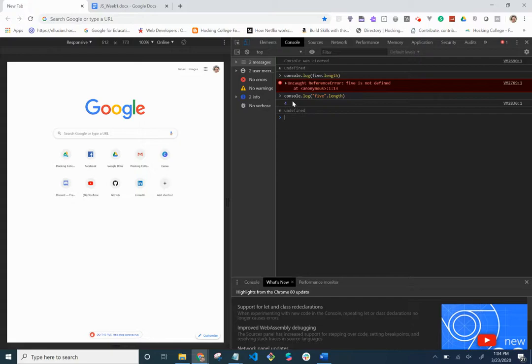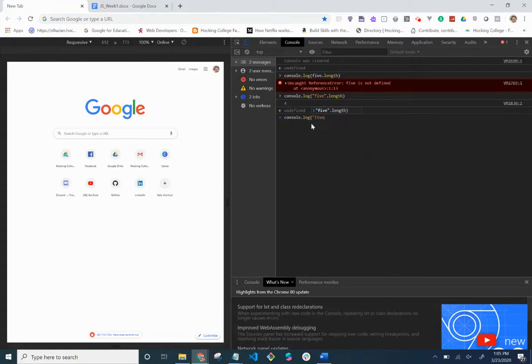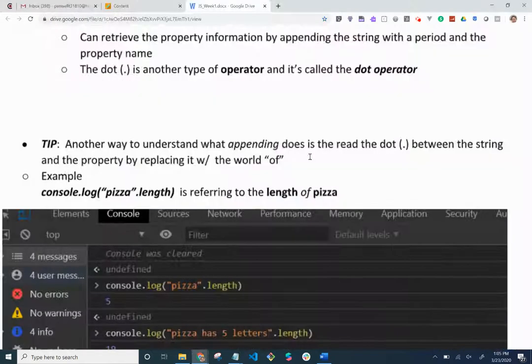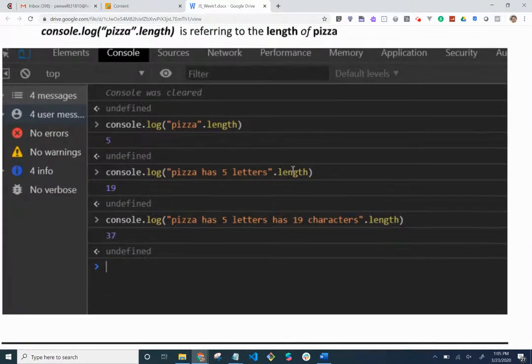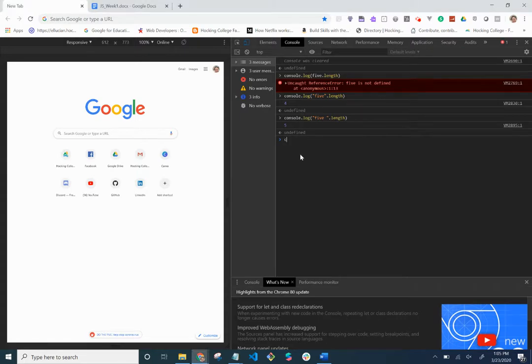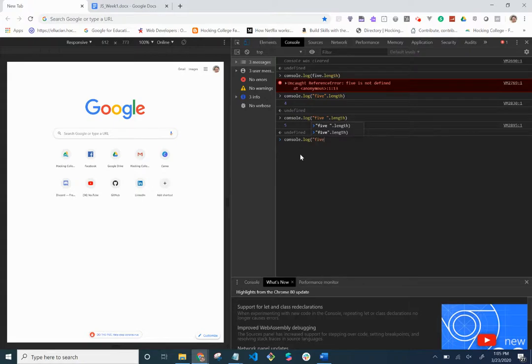So 5 has 4 characters in it. Let's see if we do console log 5 space quotes length. Nope. Yeah. It has 5 because it reads that space as a character. And let's see. Console log 5 has 4 characters.